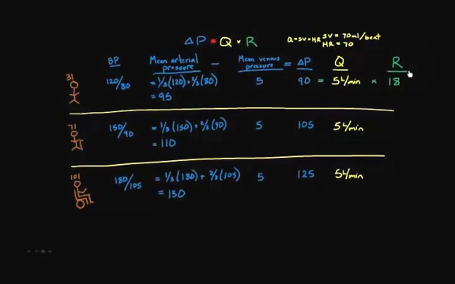And here I could figure it out. 105 divided by 5 would give me a resistance of 21. And here I would figure out that it's going to be 25.